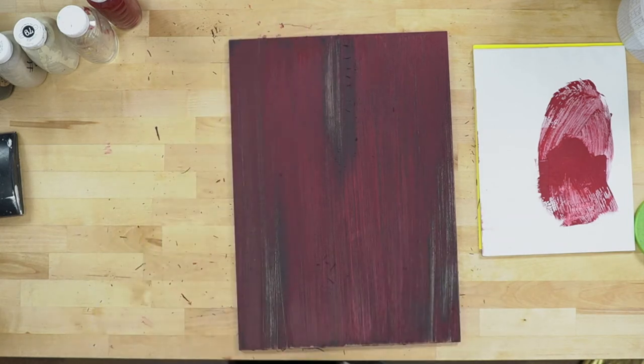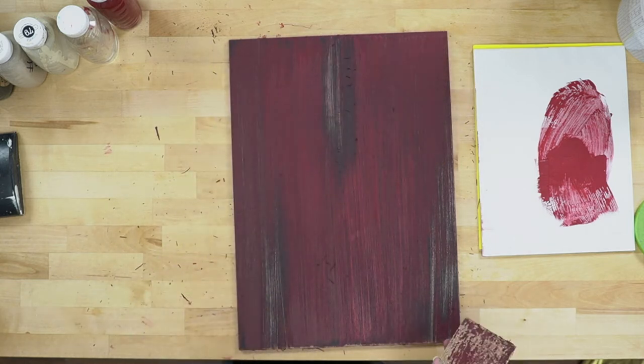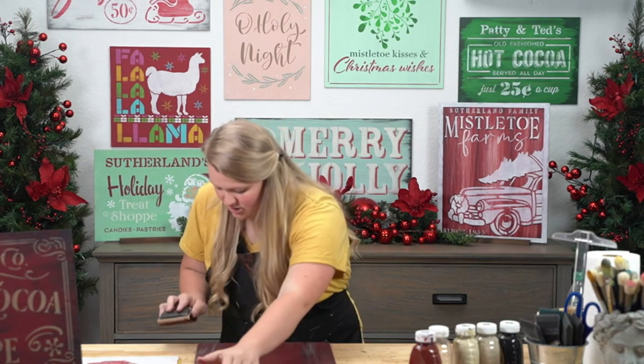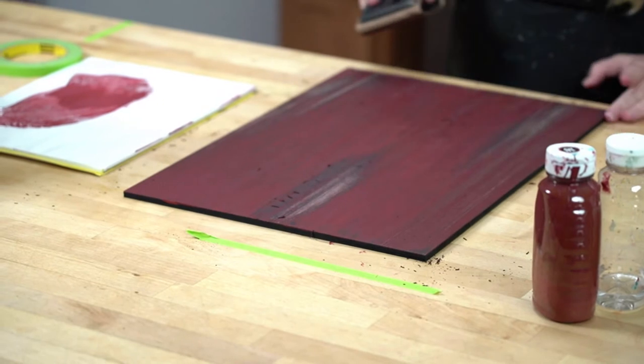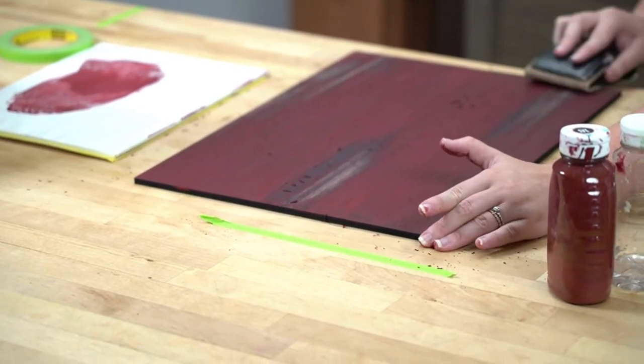on my edges here. You can always do that. So if you don't love this more crispy corner, especially because you're going for something a little bit more antique, you can just run your sander, just the edge of it, over the edge of the board. Just like run it over the board there.